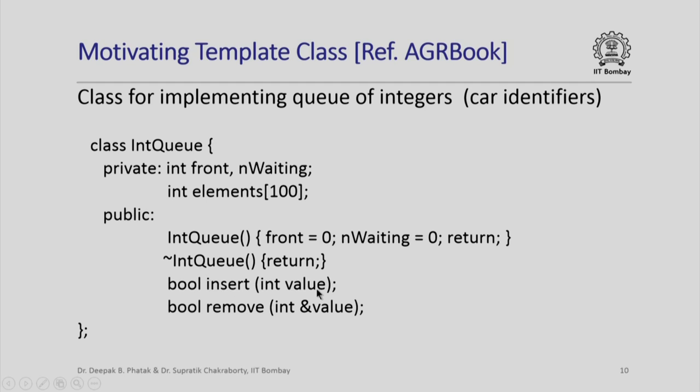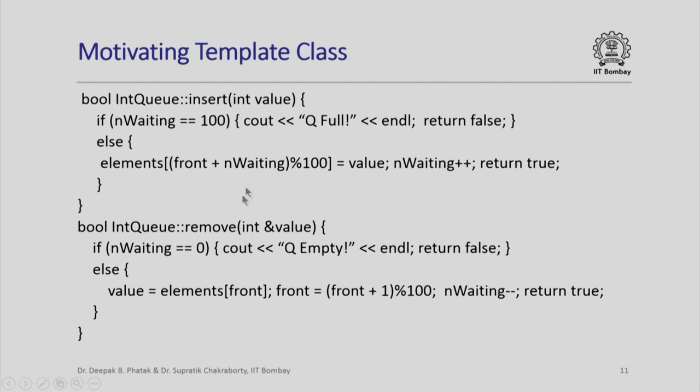Note that the insert function takes a parameter which is of the same data type as this queue of a particular data type which is integer. Similarly, the remove member function returns a value of a particular data type which is the same data type as the data type of the queue. The queue is basically a queue of integers. Now here I have shown the definitions of these two particular member functions, insert and remove. Of course these are non-inline member functions, so I have defined them outside the class boundary and I have used the scope resolution operator.